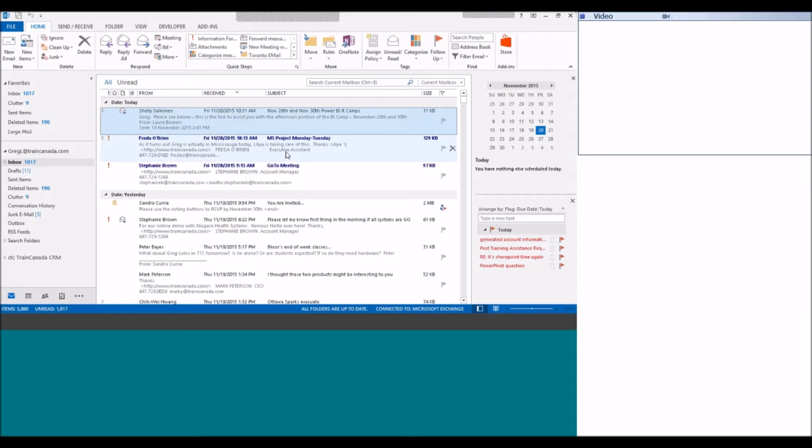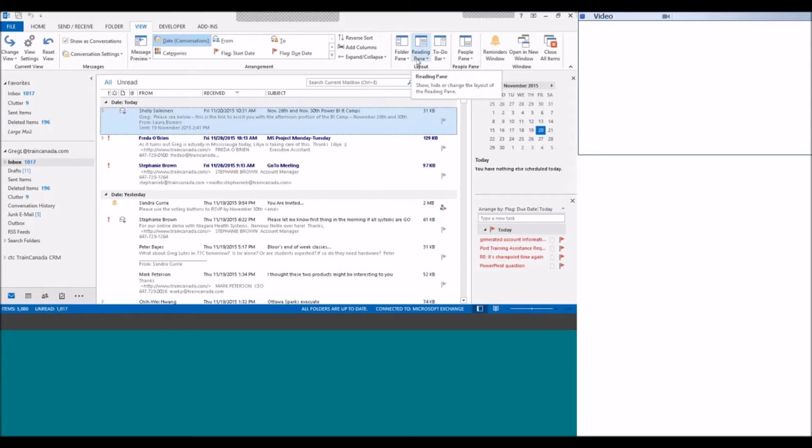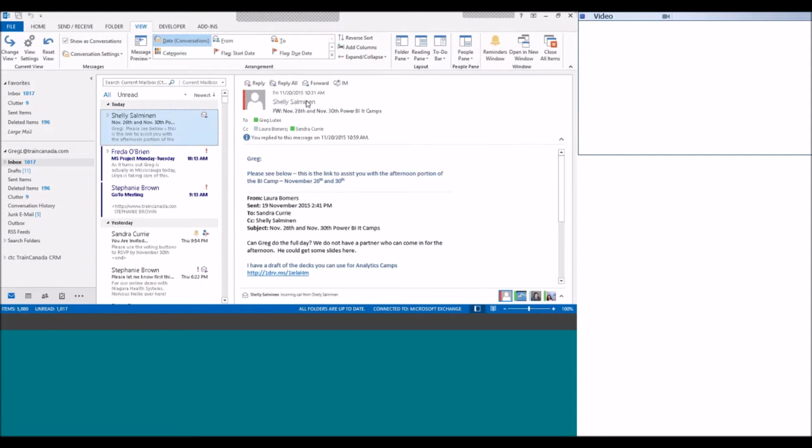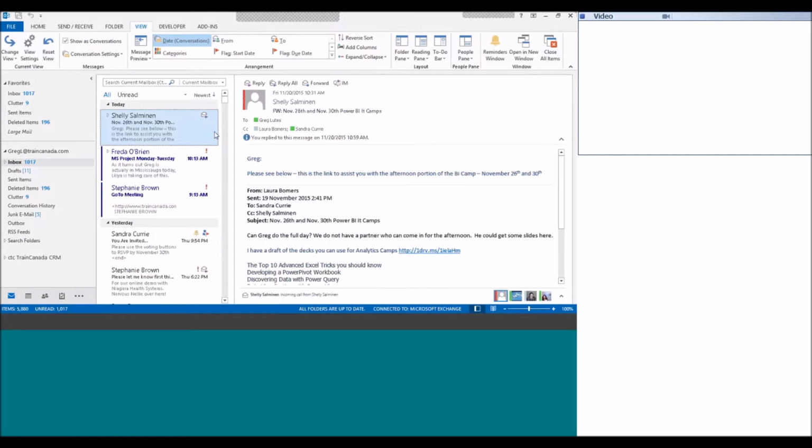Perfect. All right. This is my Outlook, but this is not the way that Outlook looks by default. So let me change a few things. First of all, usually what you have is a reading pane on the right that shows you the email that you've clicked on.